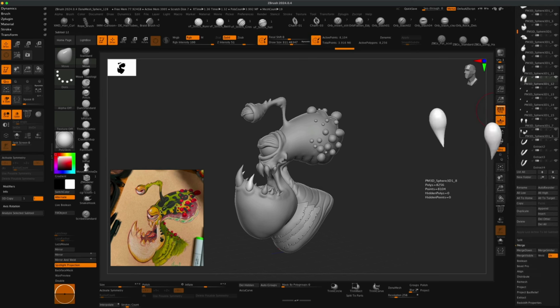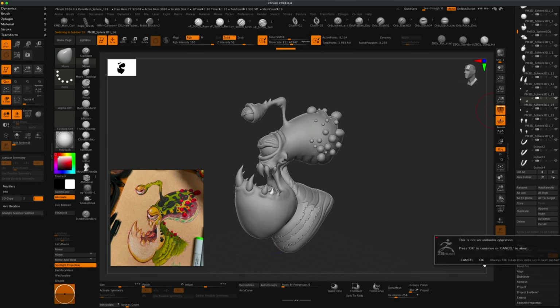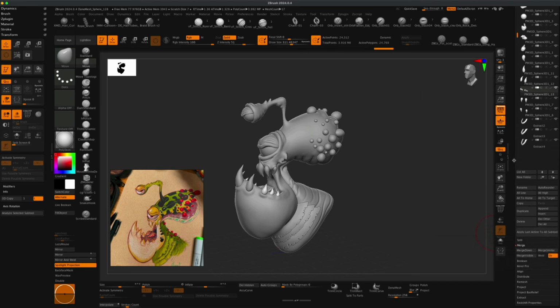So let me see. This is the top teeth, right? This one is the bottom one, and this one is the bottom one. So I'm going to merge these two down. Say okay. And again, this is going to be the bottom one, so I'm going to merge this down as well. I just want to merge the bottom ones, right? I don't want the top. And I'm going to merge this down. And this one is the middle one, so merge that down. Okay, so now I have this entire line of teeth. You can see that they're all lighter, right? Meaning they're all in the same layer.